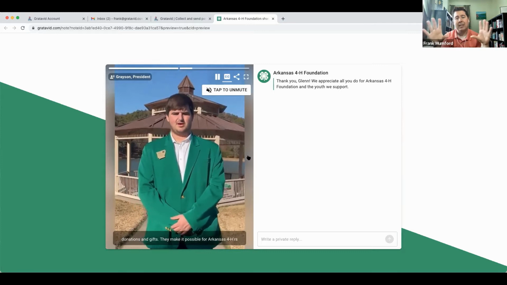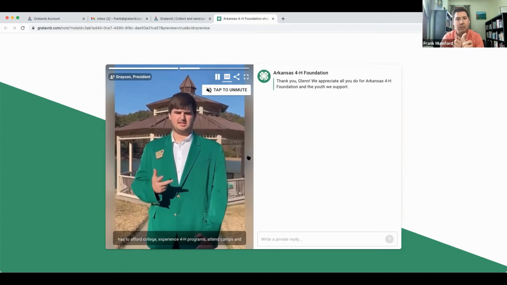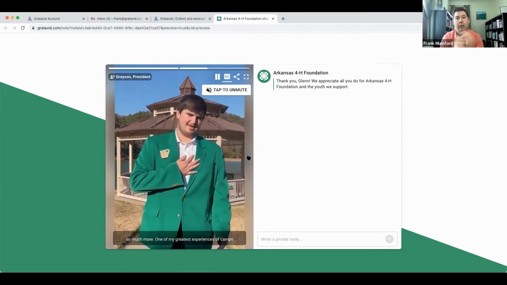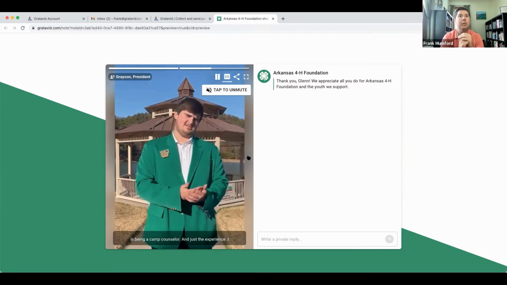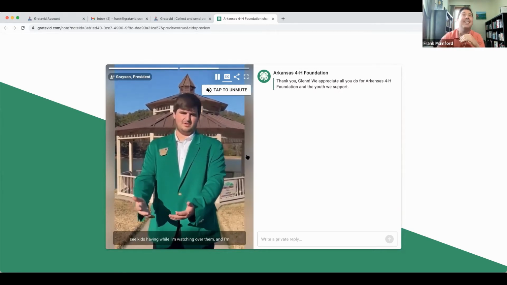And so when you send these Gratavids out, this is going to be that end product where maybe you celebrate a milestone, a birthday, whatever it may be. This is where the end product, what we're going to build, looks like. So I always start with the end in mind and kind of go back to the beginning.